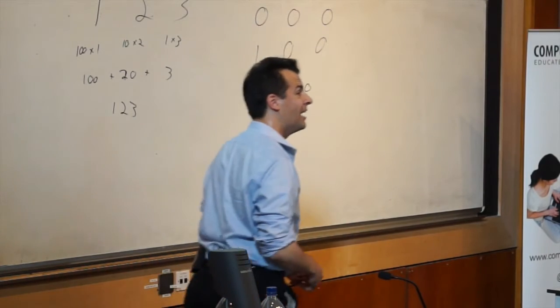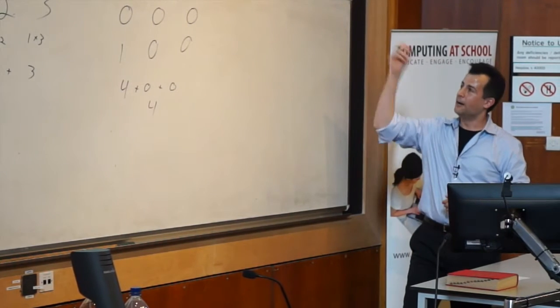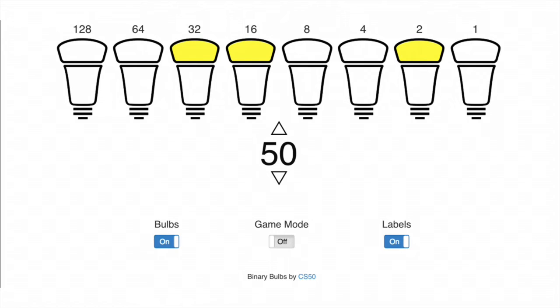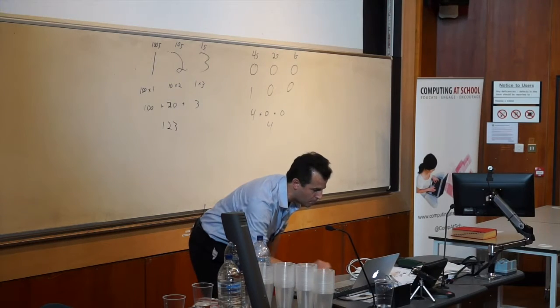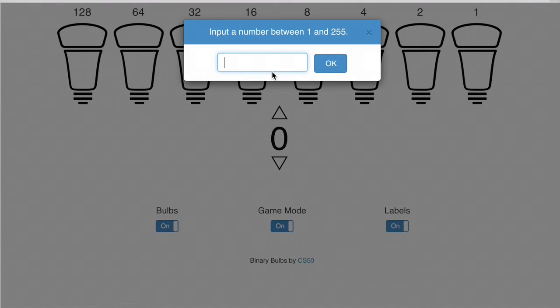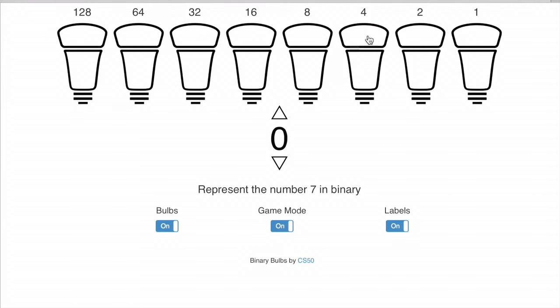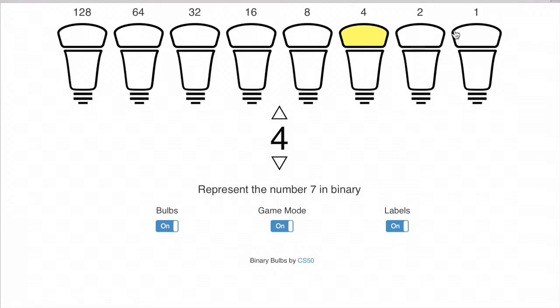And in fact, we have a digital version that's freely available online too that we embed into the course's own homeworks these days, called Binary Bulbs. And indeed, if we wanted to have someone play a game here, if I switch over to the interactive version of this game mode, I might want to represent the number, say, 7, click OK, and now students on their own for homework or in class as a demonstration can simply come up and do the digital equivalent of clicking on the bulbs, turning them on and off, and they get a little clue here as to what the value represents, and if they actually do get 7, all of the bulbs start blinking, just like the physical bulbs that we have in class.